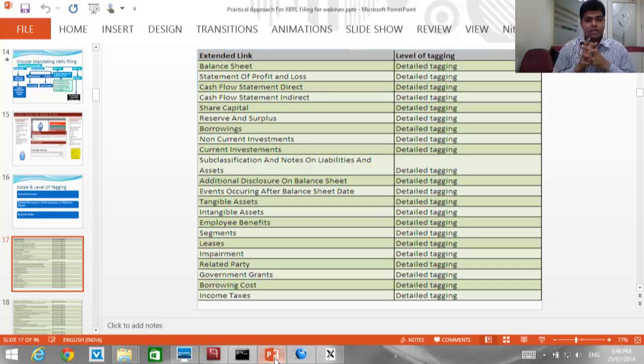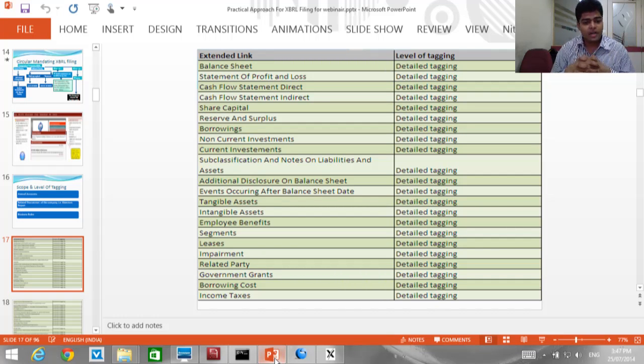So there should be no confusion: for all the statements for which a taxonomy element is present, detail tagging is compulsory if a relevant line item is given in the taxonomy. For example, the balance sheet is to be detail tagged, the statement of profit and loss is to be detail tagged, the cash flow statement is detail tagged, and all the notes to accounts to the balance sheet and profit and loss are to be detail tagged.